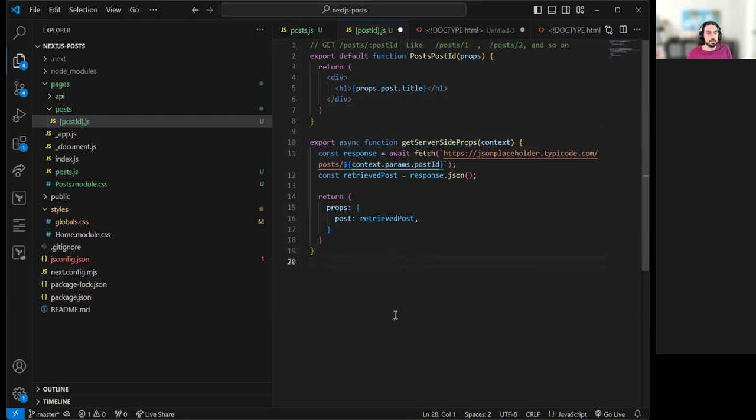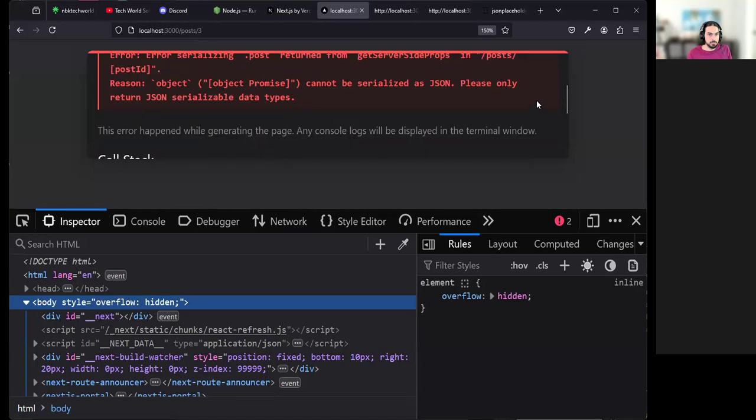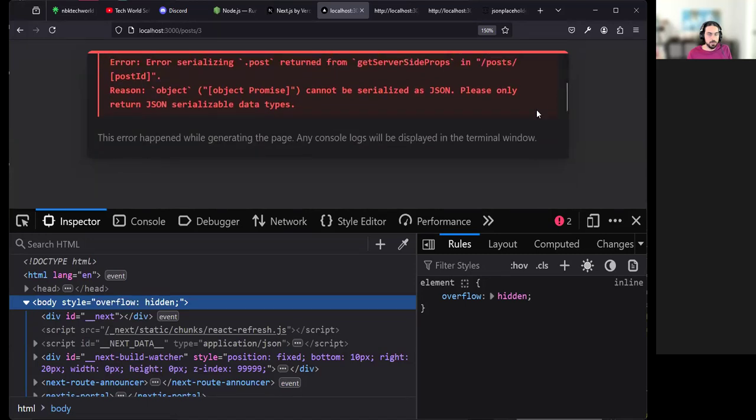Oh, yeah, let's go. Let's see if it's working. Okay, what's the problem here? Error serializing post returned from getServerSideProps. You could go back to your code, or you can use the dev tools, but there's a problem using the dev tools here because it's not client side.